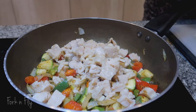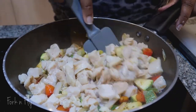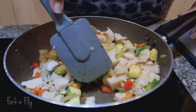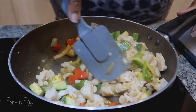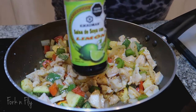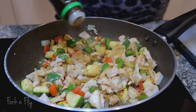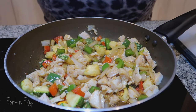You want to add your chicken. The type of chicken that I'm using, you can use either the frozen pre-packaged chicken, and I let it sit out for a bit so it's not frozen. Or if you have any leftover cooked chicken, you can add this to your stir fry. Also, if you choose, you can do raw chicken. If you do raw chicken, then you will cook that first and then add your veggies to the raw chicken.